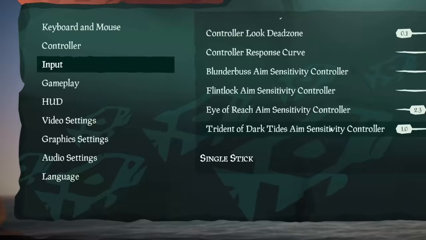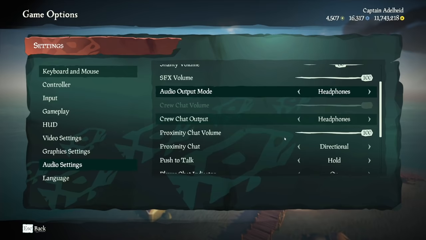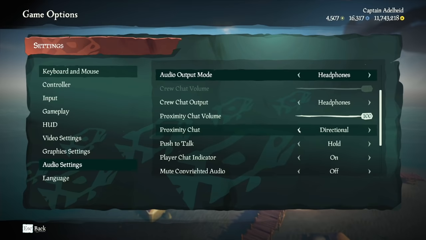Let's get started. Getting this one out of the way, audio settings. In every scenario, try and use headphones with proximity chat enabled and directional sound. Sometimes players talk in the game where you can hear them. With that, you can know which direction they are coming from or what ladder they are about to use to board your ship.